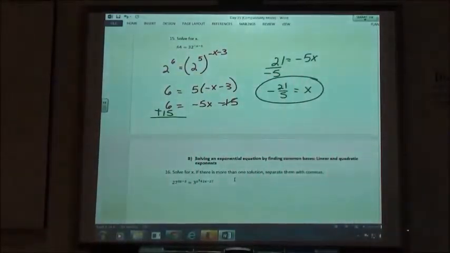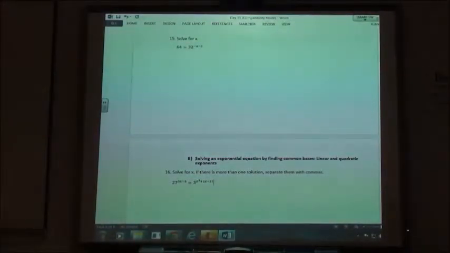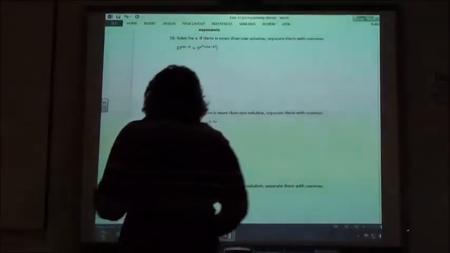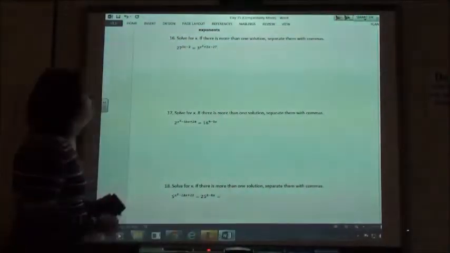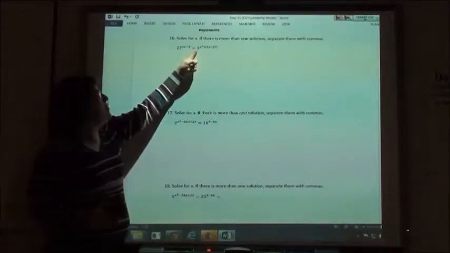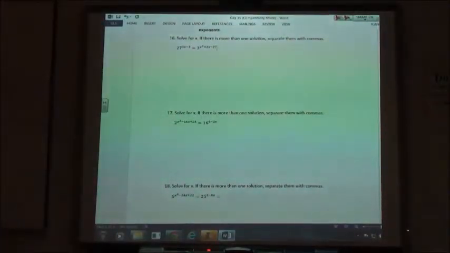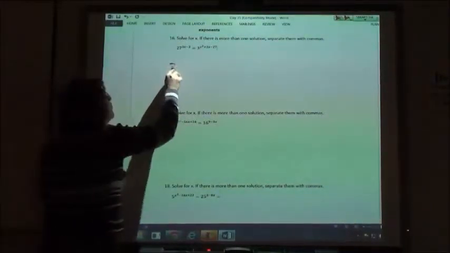All right, the last three we're doing the same thing as we just got done doing. We're going to try to rewrite them so they have the same base numbers again. Now we just have a little more complicated expressions. So, this one has a base of 3. Can we write 27 with a base of 3? Yep. So we can make 27 3 to the third power.